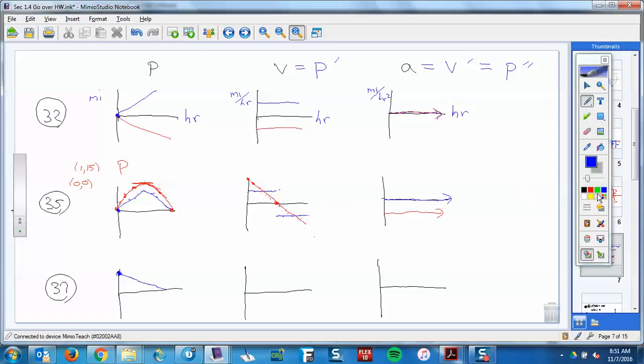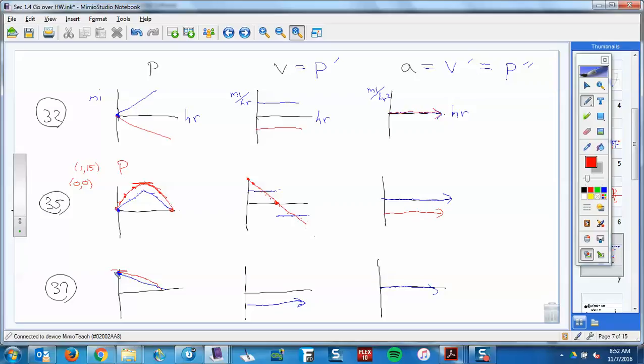Now, I could have curved that. So I could have had it do this. It could have come down kind of like a parabola. I could have curved it. Now that's going to affect the slopes, right? So if I would have made a straight line, then what kind of graph would I have over here? Horizontal. What's the slope? -2, -2, -2, -2, -2. That'd be down here. Horizontal. What would be the acceleration over here? 0.